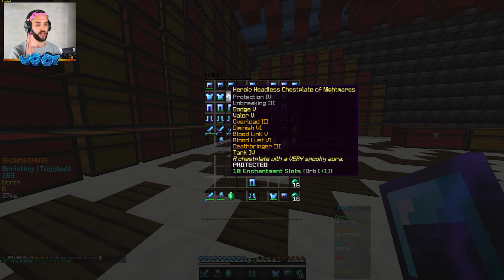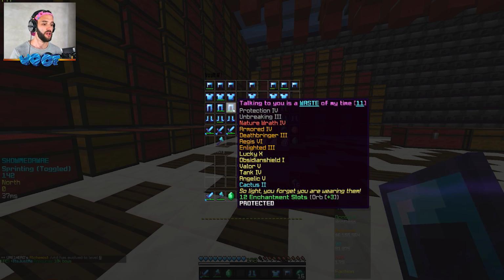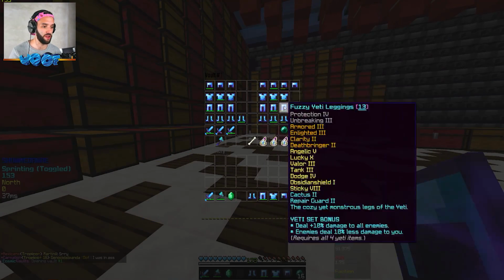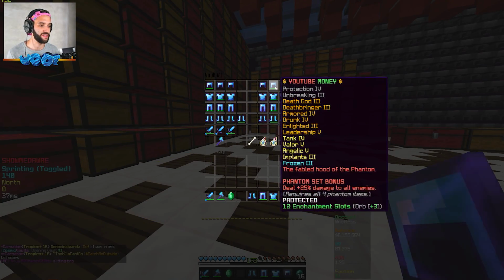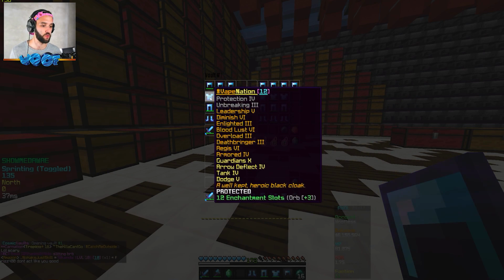I want to kind of take a moment here and put my best sets with my best sets. That's what I should be doing. 10 lore with 10 lore, 12 lore with 12 lore. This is our current situation. The ones on the right here are our God tier, our Phantoms, our two Phantoms, and our one full Yeti. And then we have pretty much a full 12 lore right here.